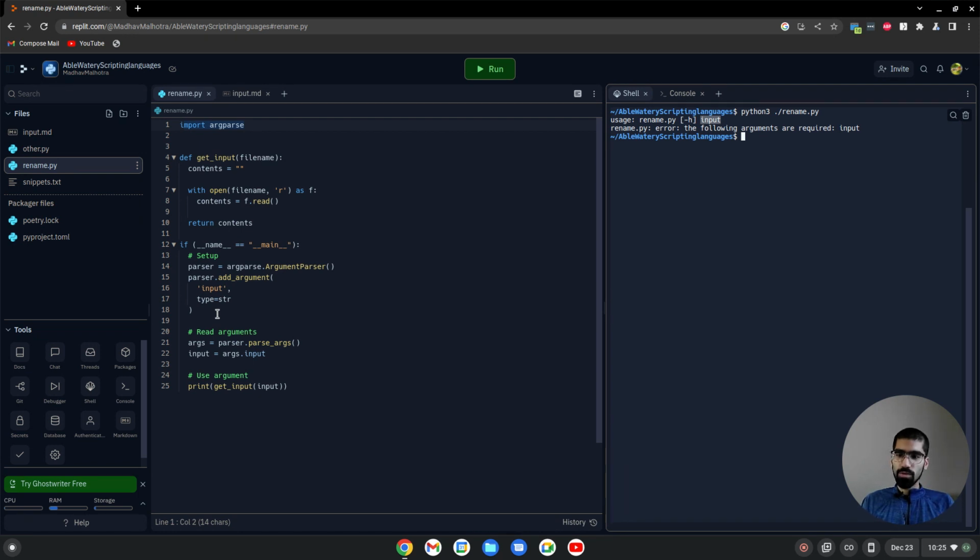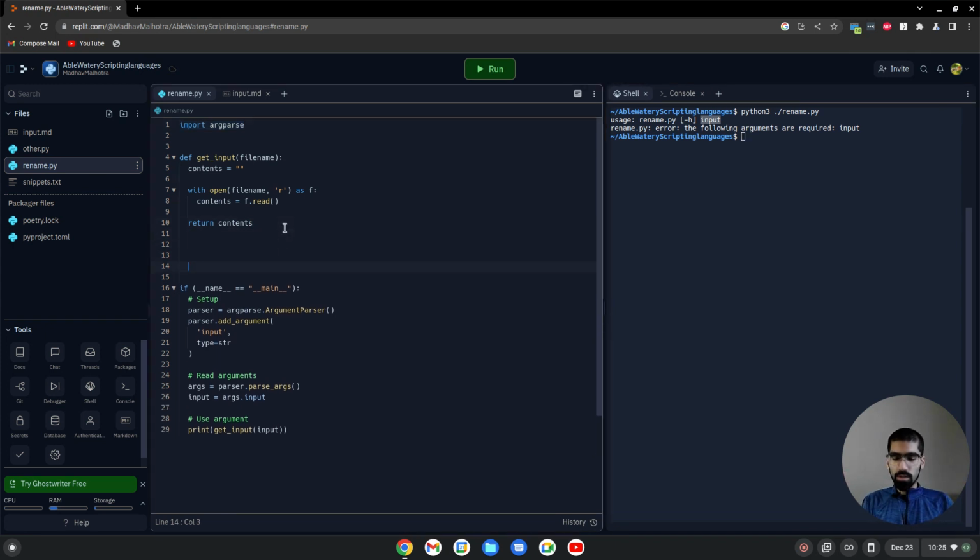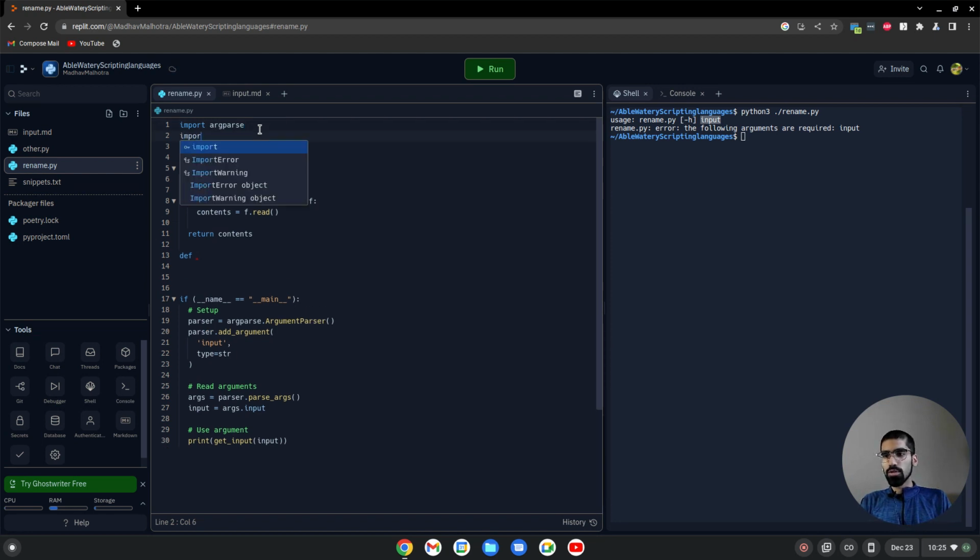We could also, however, create some optional arguments. So to do that, I'm going to extend the functionality of our program a little bit. Let's create a program that can not only read some input markdown text, it can convert the markdown into HTML, just another different formatting language. To do this, we're going to need the markdown package, which I already have installed here, but you would need to install it.